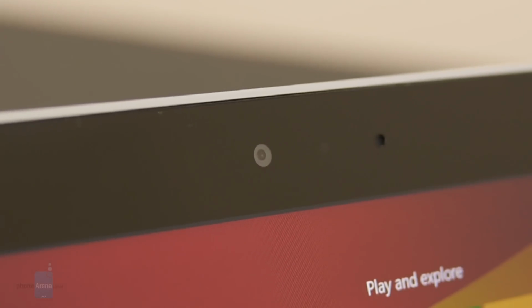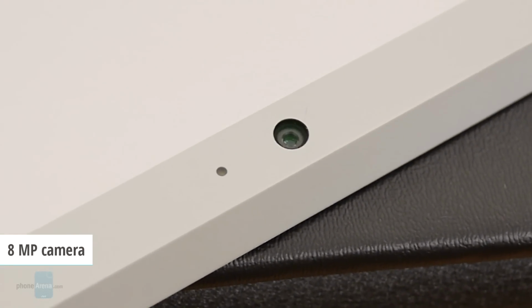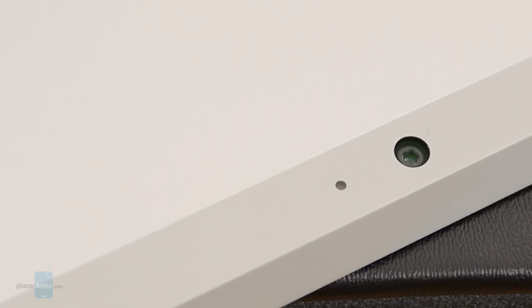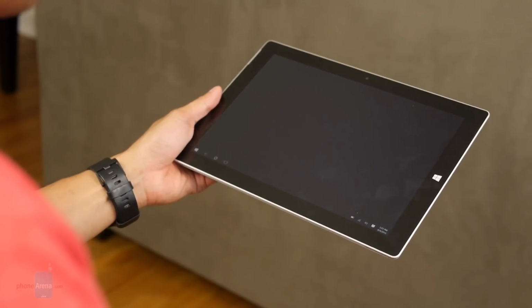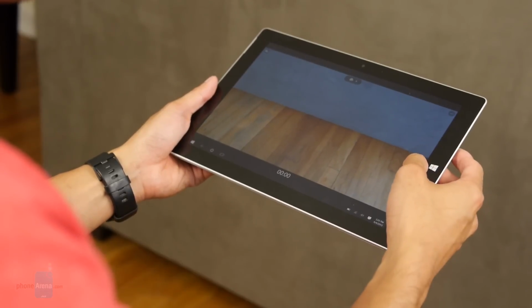It has a 3.5 megapixel front-facing camera, decent enough for selfies, not the greatest quality, of course. In the back, you have an 8 megapixel autofocus camera. Now, it's pretty disappointing because the quality and even the camera experience are just underwhelming. They don't really do a whole lot. When you look at the camera app, it's bare bones as they come. So basically, you just have the viewfinder and you have your shutter keys on the right side.